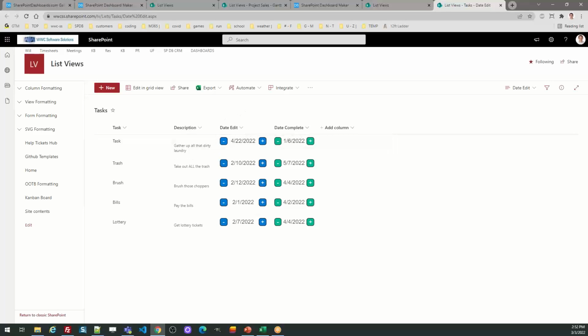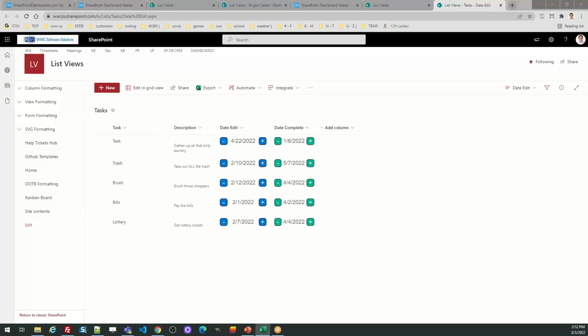So that's a fun one, and you can tap into that right away. Obviously, you are going to be configuring the font, the size of the buttons, all of those types of things. So if you don't like green and blue, it's completely according to your own taste. You can make those black or red or whatever color you want, and all that same functionality is going to be there. Okay, so that's inline date edit.